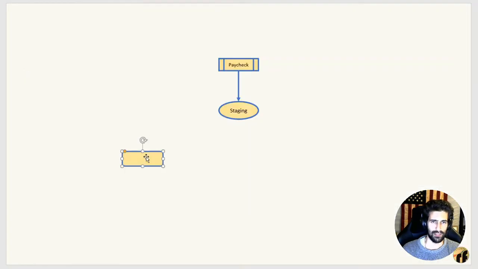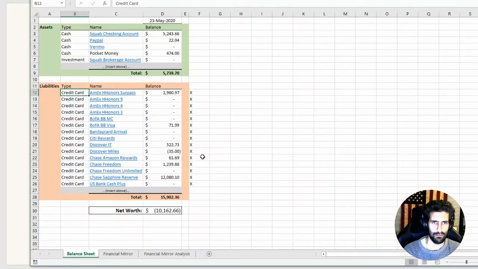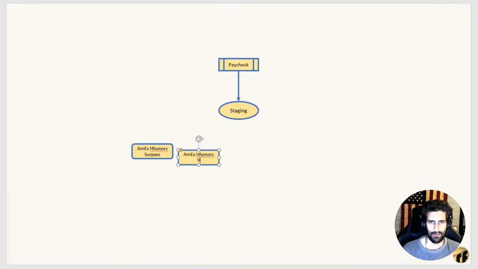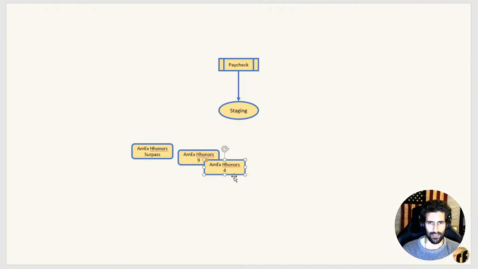Amex, HH Honors. It's 9. Then we got 4 and we got 3.